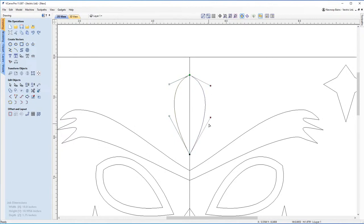Similarly, what you could do is, if you don't want to do it by hand like that, you could just create the vector this side, mirror it across the other side using the mirror selected objects tool. So that's one way of doing it as well. But I'm showing you a method in which you can design it yourself this way as well. So that's our basic plume.